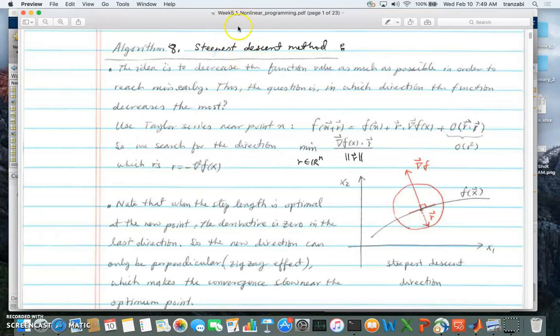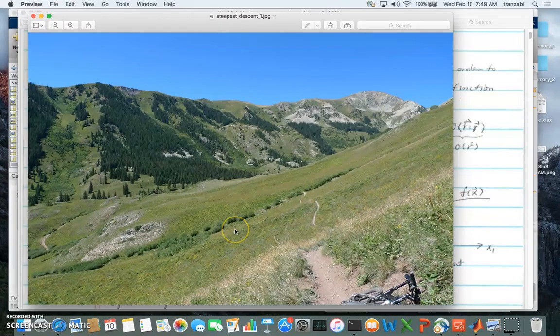And the name is actually coming from a very natural phenomenon that maybe you've experienced if you've gone hiking or something like that. So imagine we have an image of this valley. There's a valley here and we have mountains around it, right?